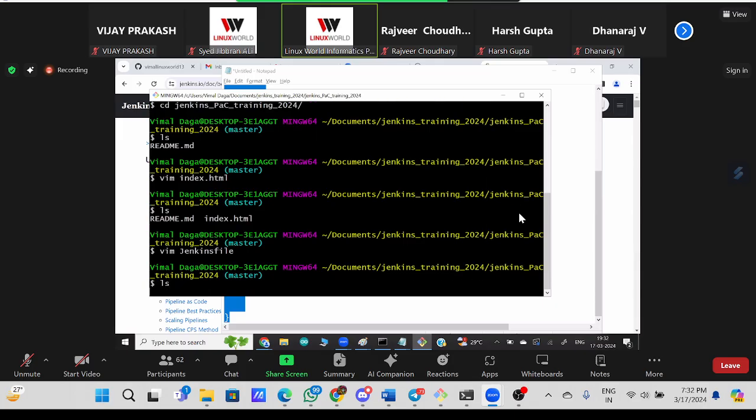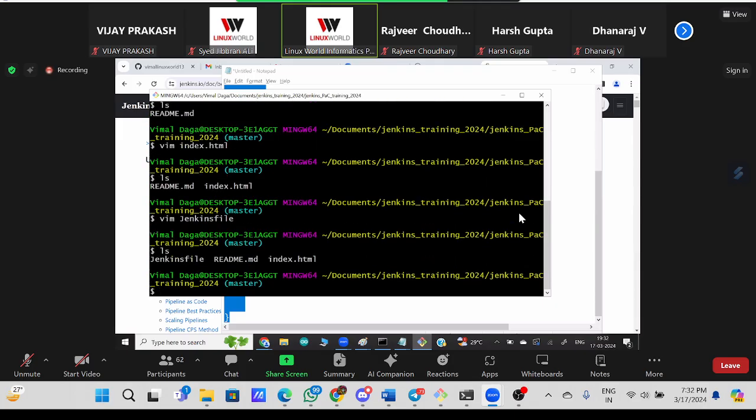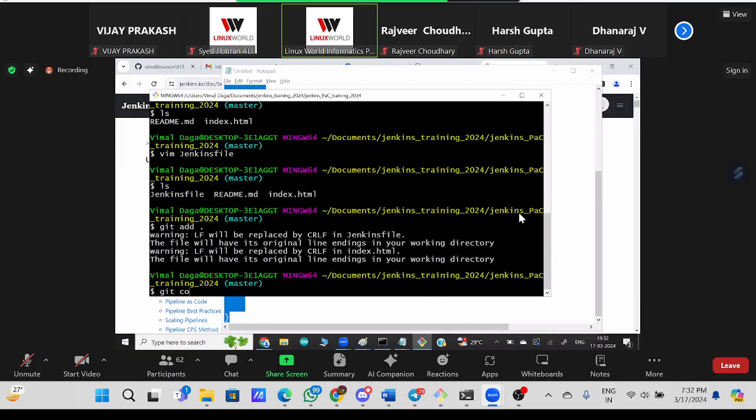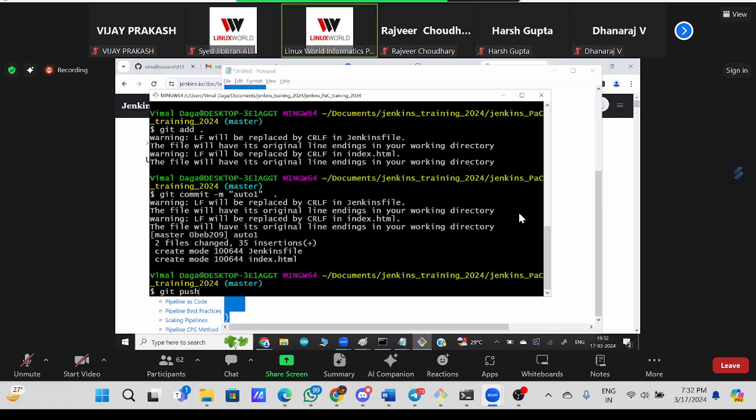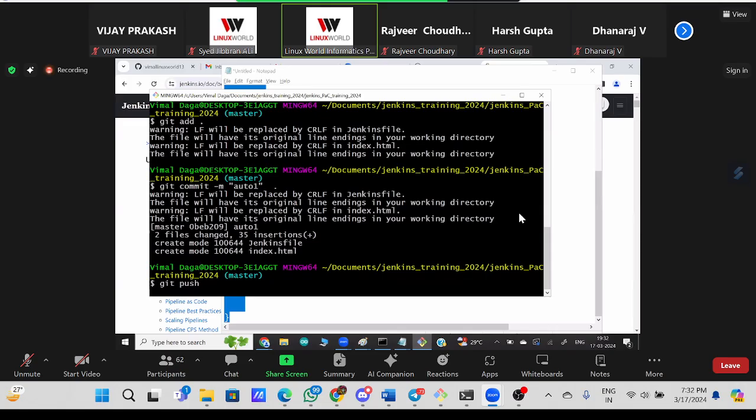Now, your app code and your pipeline code are written by the developer. Obviously, after writing, they add everything, they commit, say with the message auto one, and after the commit, they push it up.